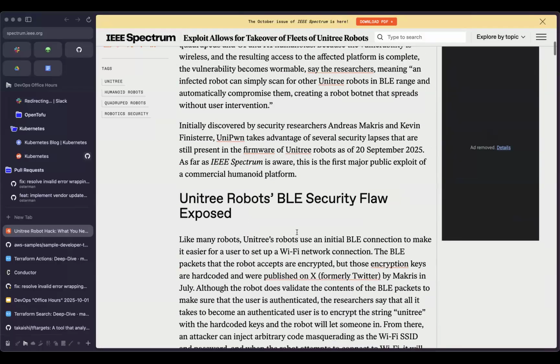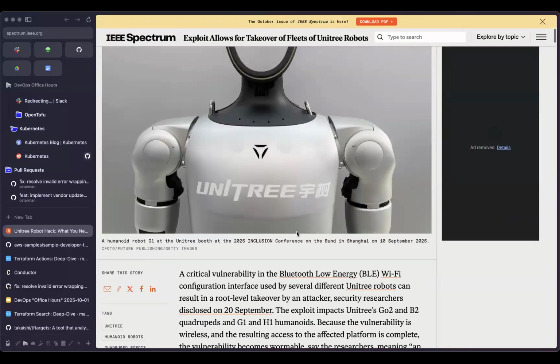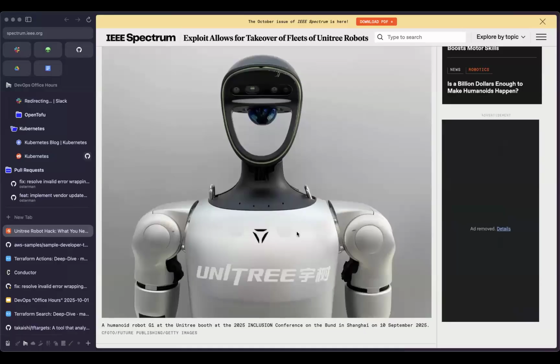But this exploit pertains to a little bit of potpourri. It takes advantage of the fact that it uses Bluetooth to do its initial Wi-Fi configuration. It has a configuration endpoint for that. So imagine this kung fu robot being exploited with root level credentials, remote code. Just an interesting observation. Obviously, if you have these robots, you probably want to manage their configuration, but it seems that we're moving from a world of exploits against computer devices to now humanoid robots that can do kung fu.